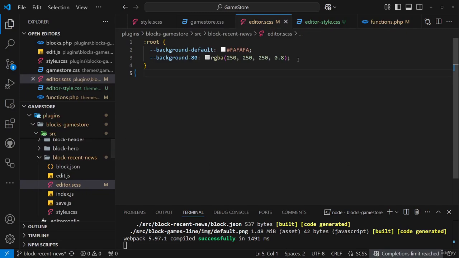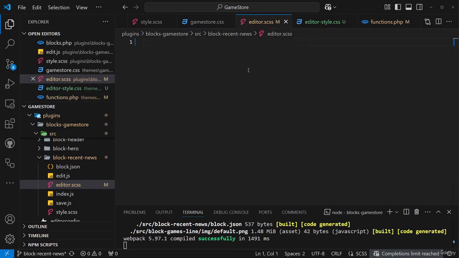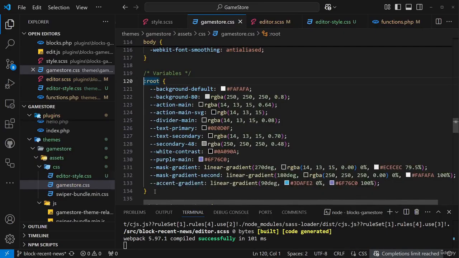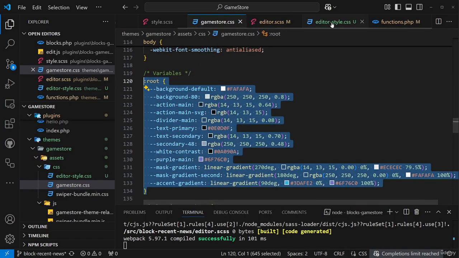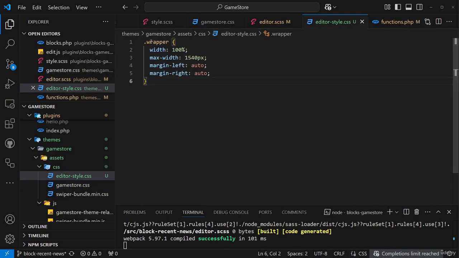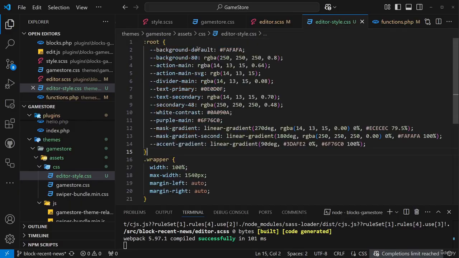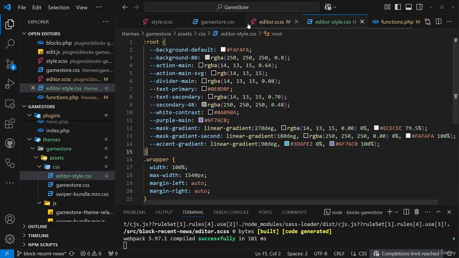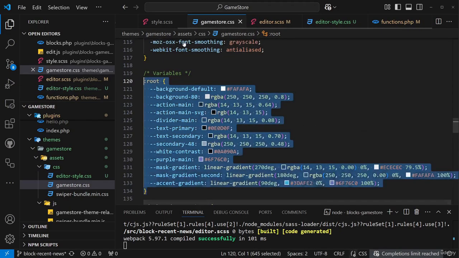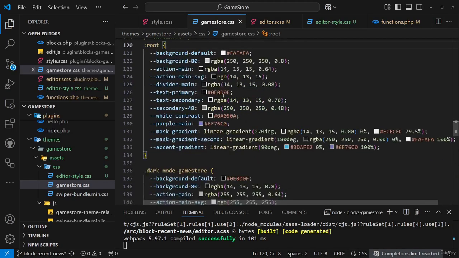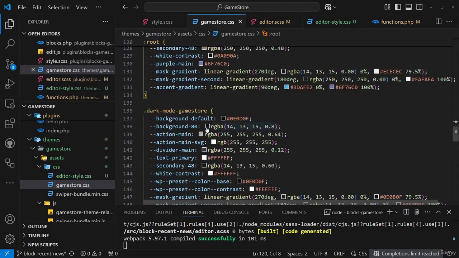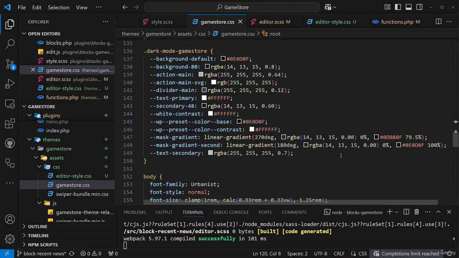Next, these variables. We also need to get rid of them from here and rearrange their initialization also in editor style, so they work in the admin panel. Only the light version. Dark. We override the version only on the front end. In the admin panel, we don't have a dark version.